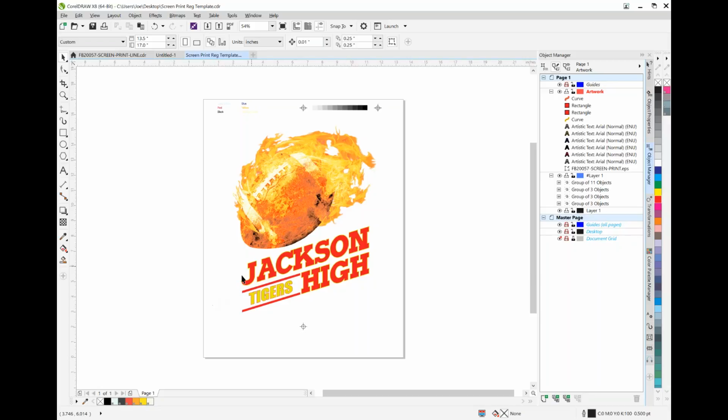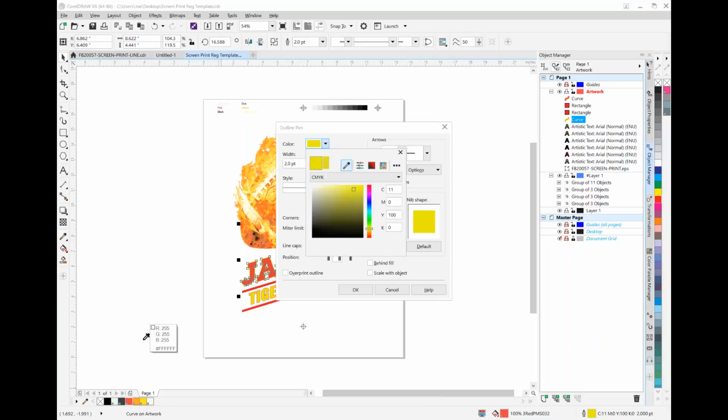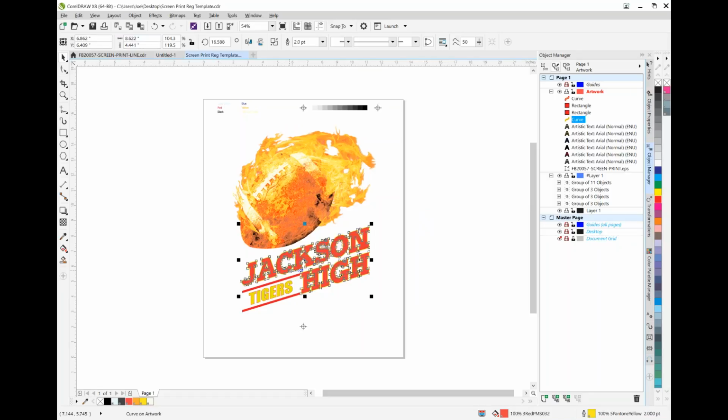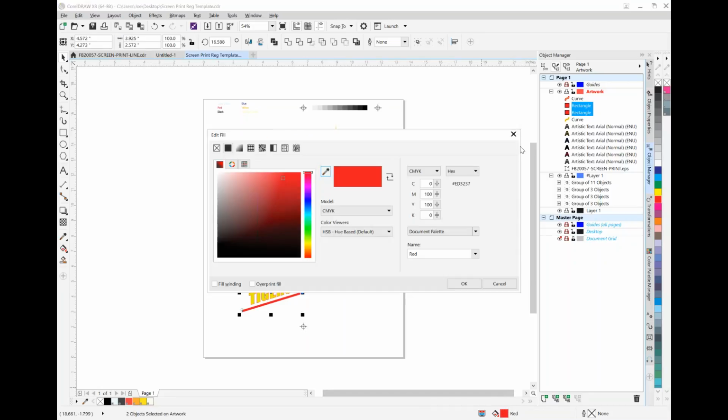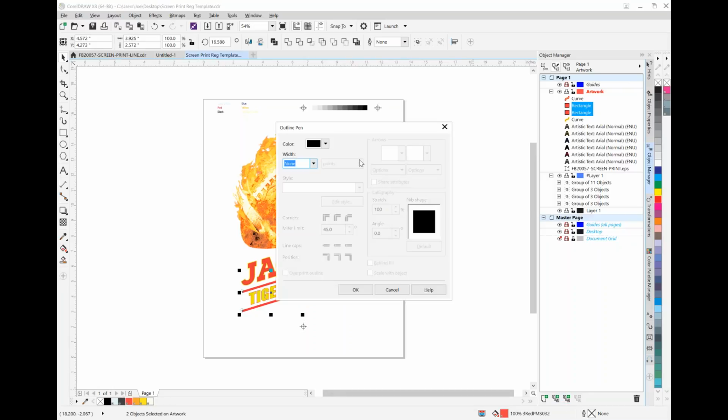So all right. Right now I need to fill my cut type with the same spot colors that came in. So we just need to go ahead and start selecting them, and then fill it with the same red, and then we'll go to our stroke, fill it with the same yellow. Just grab the eyedropper. Click OK. Let's select our bars here. And there's one more thing we're going to do to these bars too. Oh wait, I don't need to use the eyedropper for that one. Just click that, and then we'll double click on the line.